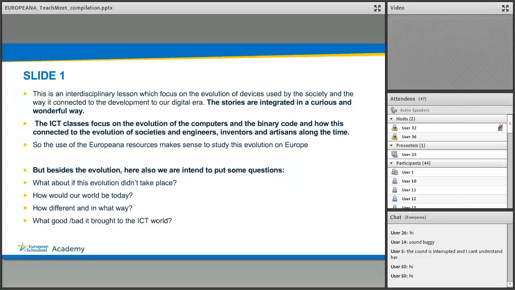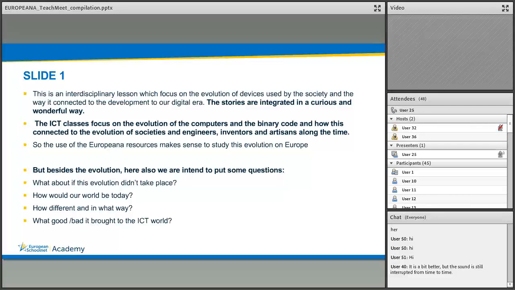So, in the presentation of my ICT classes, I try to make the connection between the evolution of the binary code, the computers and the society. That is very important because things started with machines a long time ago, and they were very big machines. For the kids, I also want to make them curious to explore some of the artifacts and engineers that made the evolution.